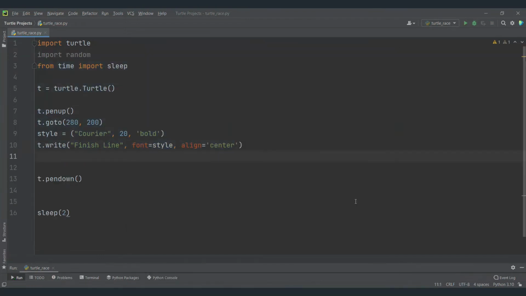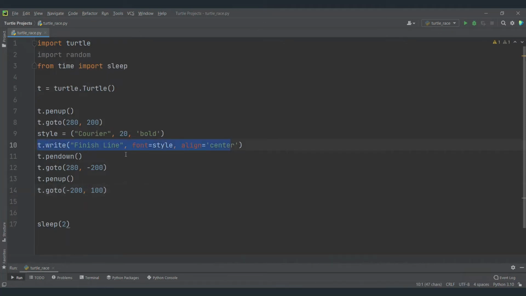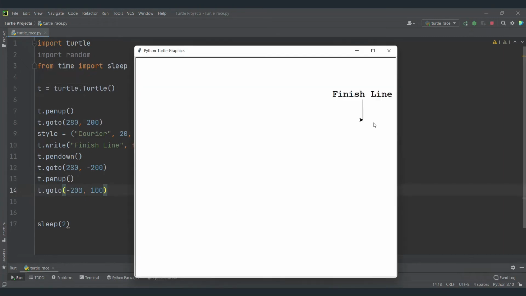Now let's draw the line. We all know how to draw a line, so I will just do it very fast. So what this basically does is after writing the finish line text, it will pen down so that we can draw it. And I will draw it until this point. So while it's going, it also draws. And then I'm doing pen up, so that again, if we want to move but we don't want to draw, we'll go to this position, and this position will be the starting position of our race. So yes, it has gone there. Yeah, we have the line and it has reached here.